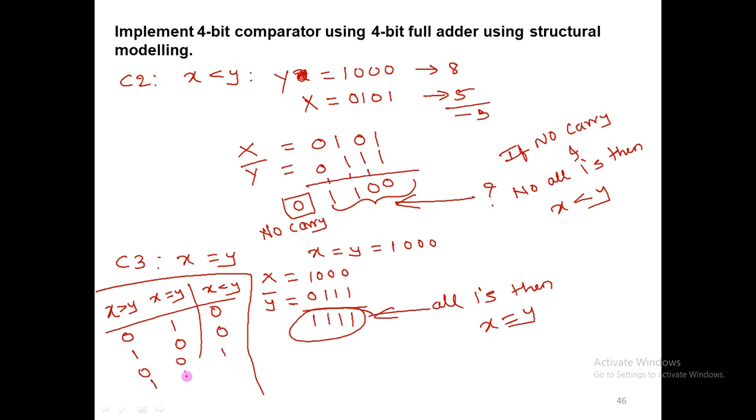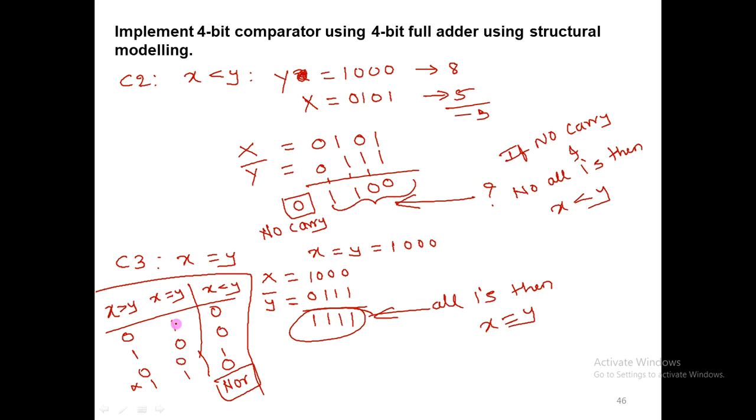And there is one more case. This cannot be possible at all. It is not possible at all. But even if it is possible, then it should be kept 0. So in this case, if you analyze, for 0, 0, 1, in the rest of the cases it is 0, 0, 0. Means it is a NOR gate. So NORing of these two things will get me x less than y.